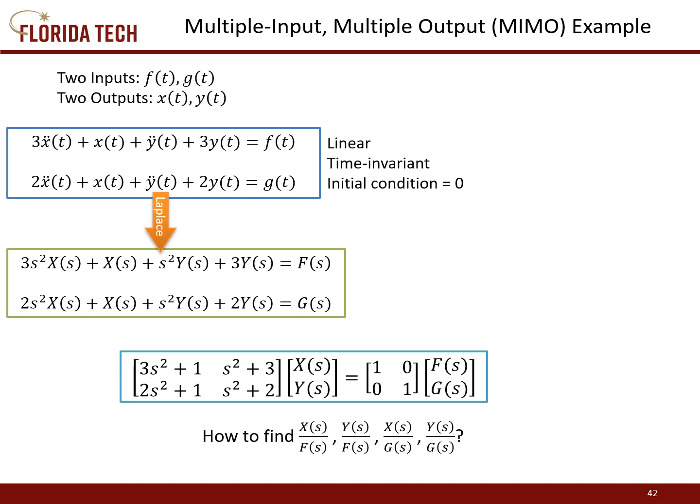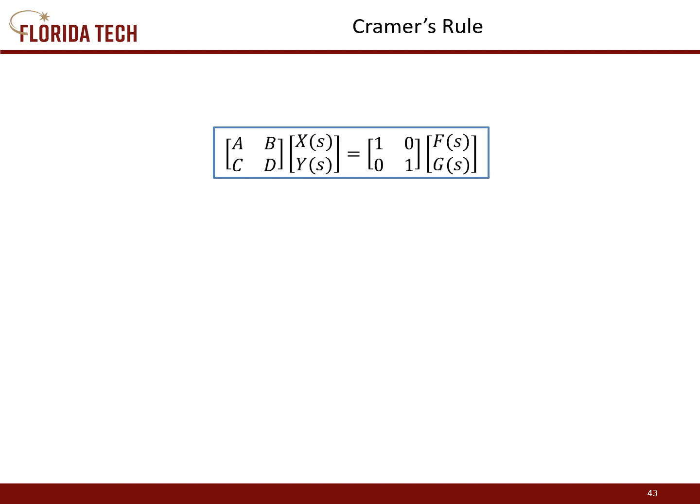So then the next step is, well, what are the different transfer functions? We have x over f, y over f, x over g, y over g. So how do you get those from the mathematical model in matrix form in front of us? So Cramer's Rule, something we learned in high school, but basically we're going to use good old-fashioned Cramer's Rule to break out whatever transfer function we need, whether that's y to g or x to f or whatever. We can use Cramer's Rule to figure that out.